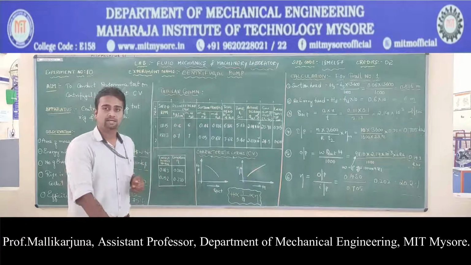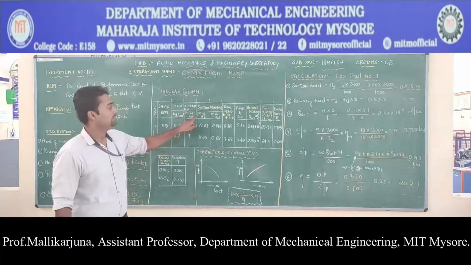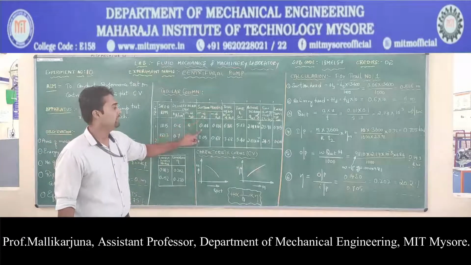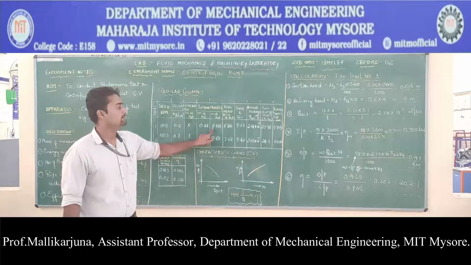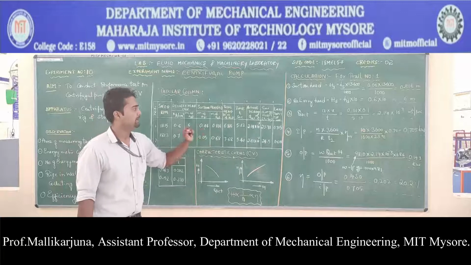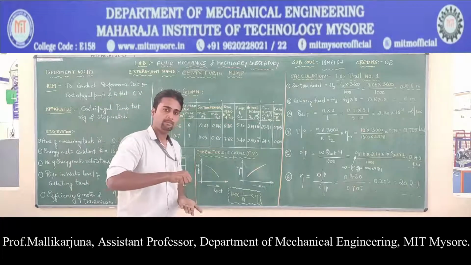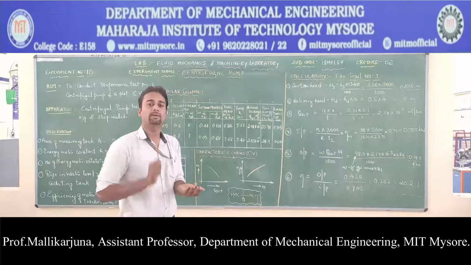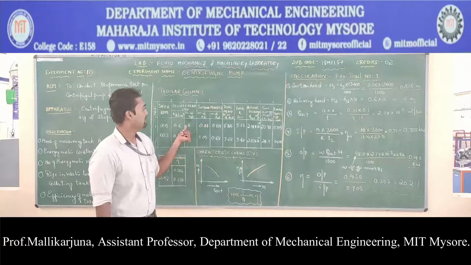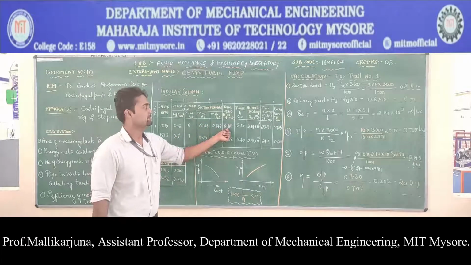Suction head, what is the head with which the water is sucked from the tank? That head, in terms of meters of mercury, is 0.06. If I convert this into meters of water, that becomes 0.816. Total head will be suction head plus delivery head. If I add this and this, it will become 6.816.